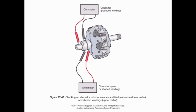Moving on to DC alternators. When we check, it's going to be a similar procedure to what we see with DC generators. We want to make sure that there are no openings or shorts with the windings in our field. Since our field rotates in a DC alternator, we have two slip rings. We can do a continuity check between the two slip rings to check for shorted windings. We can do a check between each slip ring and the rotor shaft to determine if there are any grounded windings.